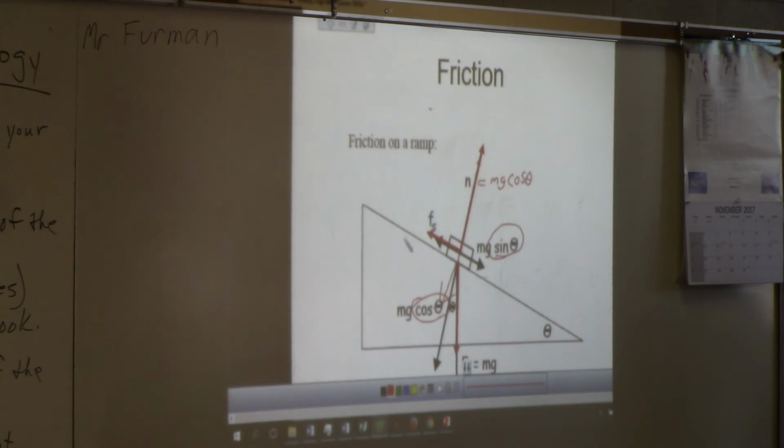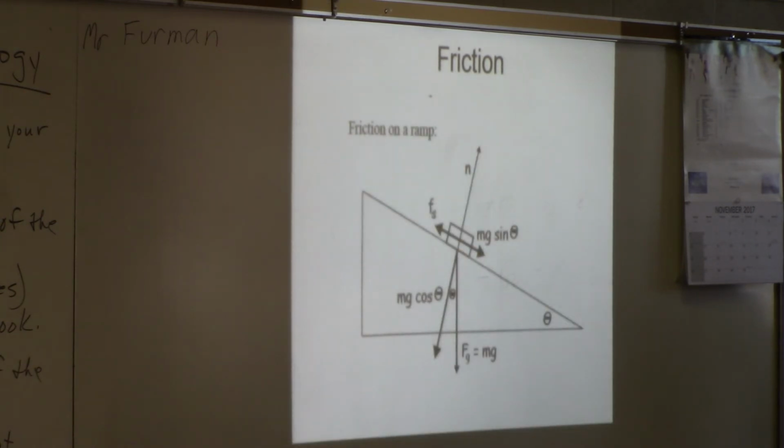Which is helpful because the frictional force is going to be mu Fn, and if you know the normal force, frictional force is going to be mu mg cosine theta. Again, unless there's another force acting on it. It's possible that you have a rope tied to it pulling at an angle, maybe some other forces that you would have to resolve at that point.